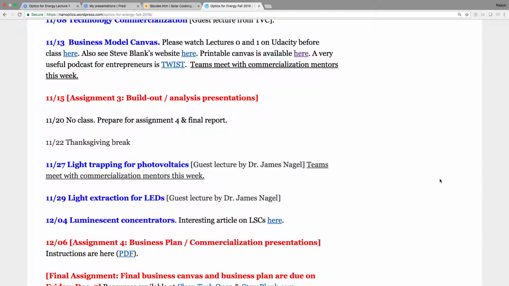We'll have the final assignment. So assignment 4 is basically a presentation of your business plan and commercialization plan. So basically, you will have a final report I'll come to, but this is the presentation, and I'll give you a really clear explanation of the requirements of what I expect. Since we are all engineers, I know everyone likes precise instructions, so I'll try to give them as precisely as possible. I don't like vague stuff either. It makes our life easier. So that's the final assignment. So that's the last day of class. Now, we have this final report.